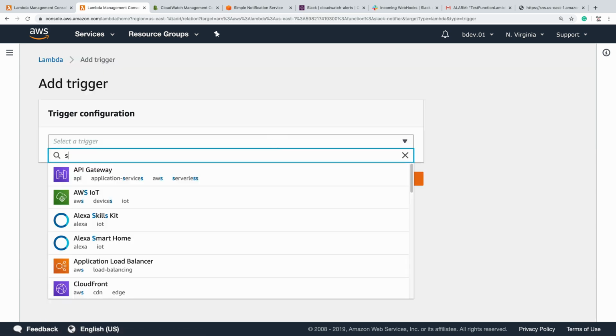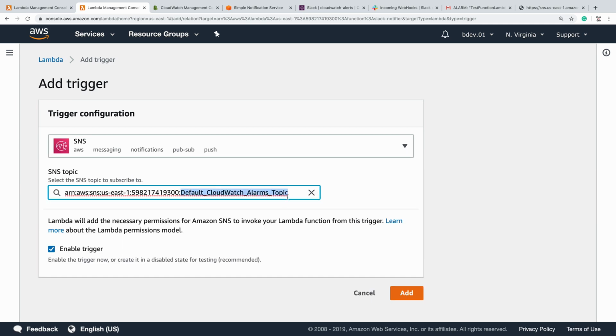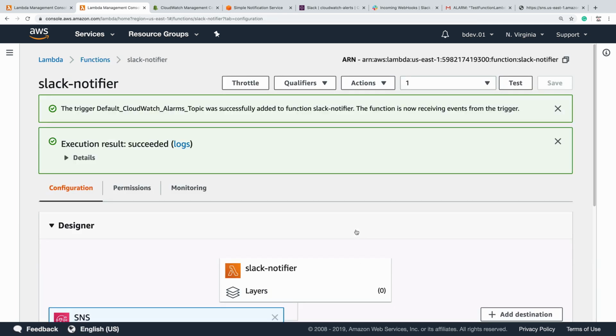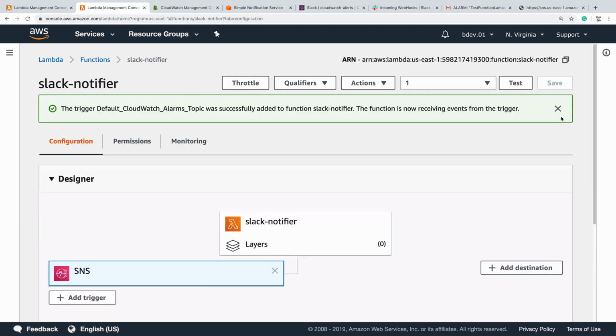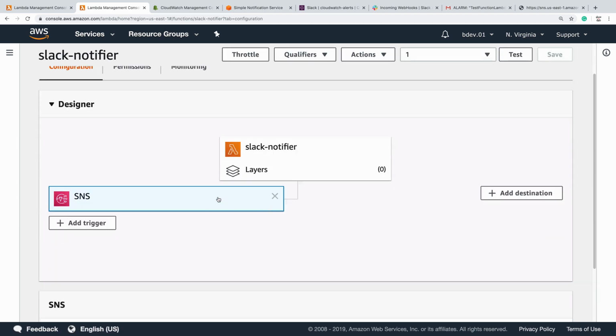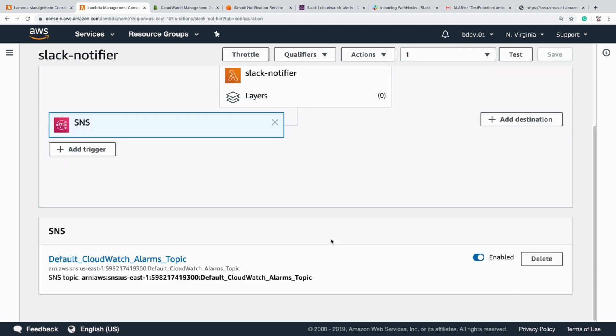Search for SNS. Select the SNS topic we created from the CloudWatch alarm and keep the trigger enabled and click on Add. So now when the SNS notification is sent, this will trigger the Lambda function, and this Lambda function is responsible for sending notifications to the Slack channel.